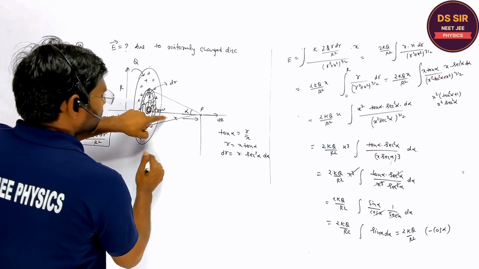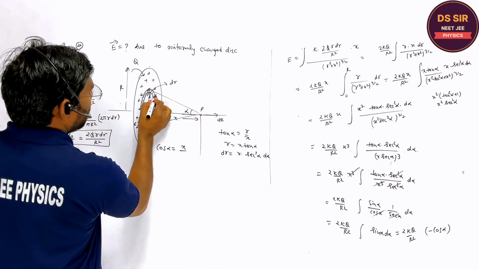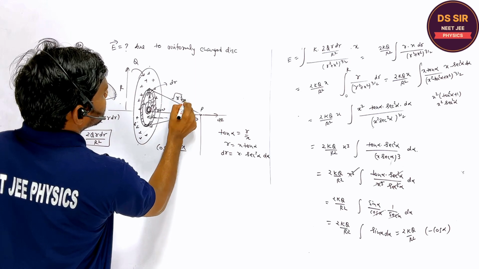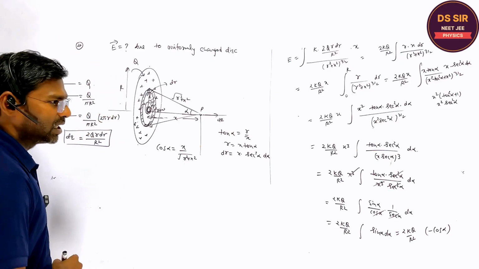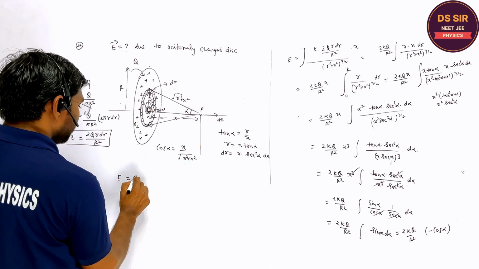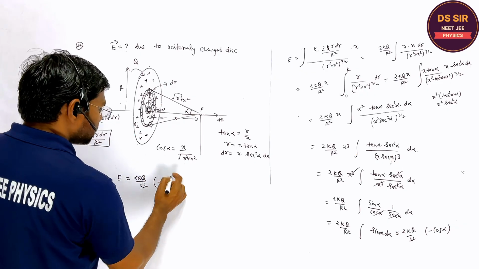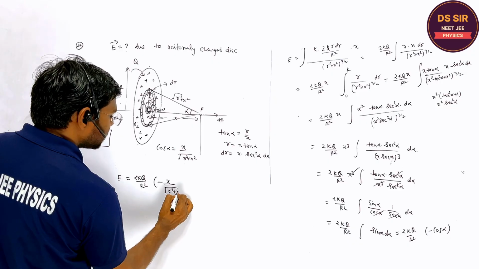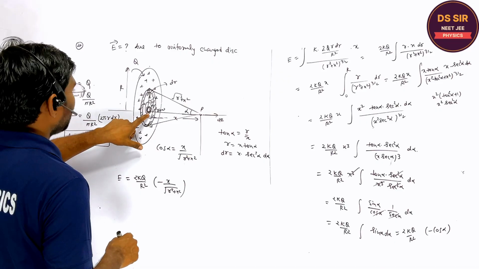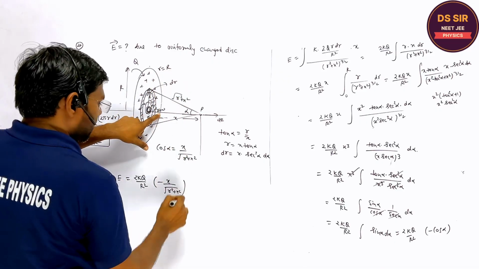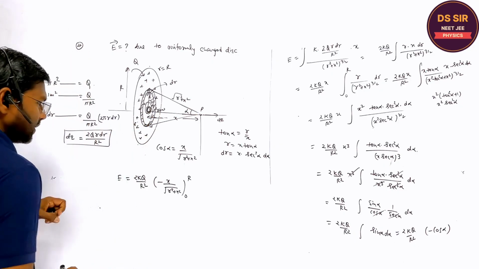And what is the cos alpha here? You tell. The cos alpha is nothing but base upon hypotenuse, right? Root over r square plus x square. Is it clear? So I'm writing this side. So the electric field is 2kq upon r square, 2kq upon r square minus x upon root over r square plus x square. And the limit varies in r. Now it comes in the variable r. The small r varies from 0 to capital R, from 0 to capital R. Is it clear or not? Right.